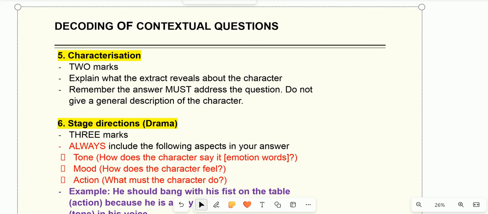For an example, when you read the novel Cry, the Beloved Country, where Mrs. Kumalo is offering her savings to Mr. Kumalo to travel to Johannesburg, what does that show about Mrs. Kumalo's character? Is that she is very considerate, and then these are 2 marks question. It means that you'll have to give a reason why you say she's considerate. So it's all about coming up with the correct adjective.